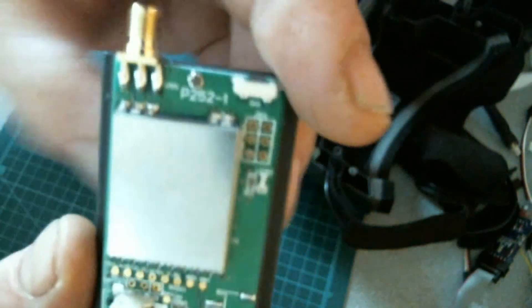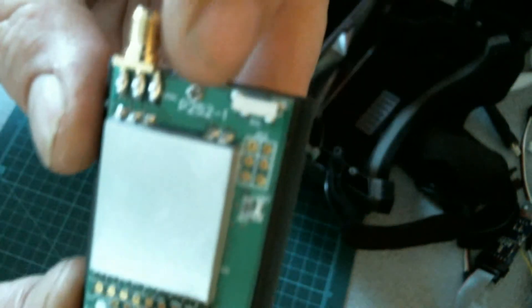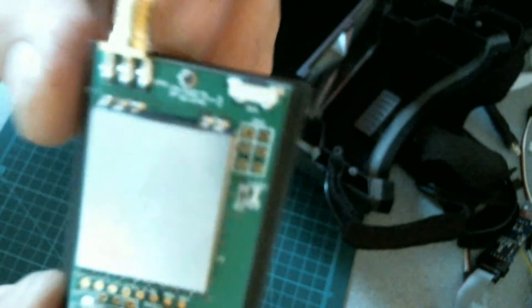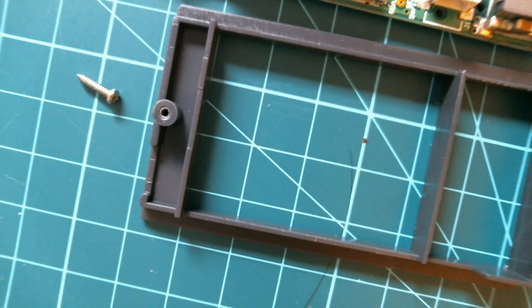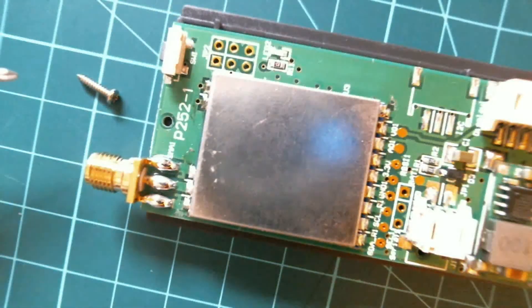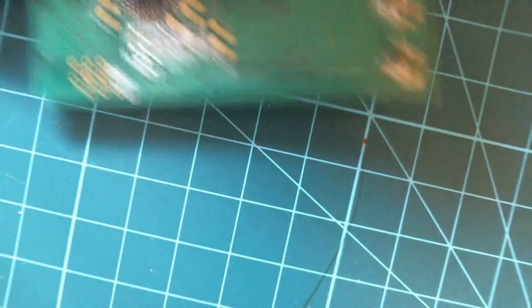On the top of that caddy is the plastic caddy that slides in and holds it. On the top of that caddy you've got a screw. So the screw here is the one we're going to have to remove. As you can see, that was quite a long screw. And they'll put that on to that board. So now we should be able to have a good looking packing board.